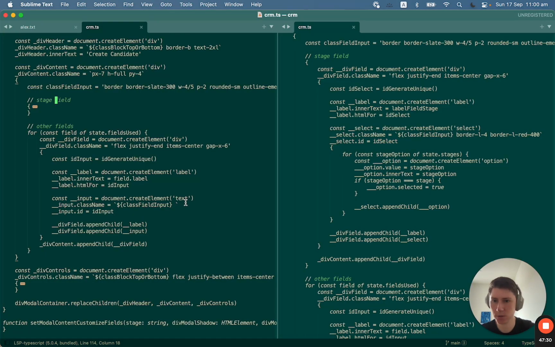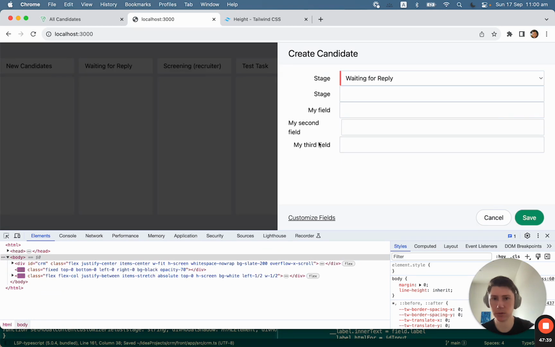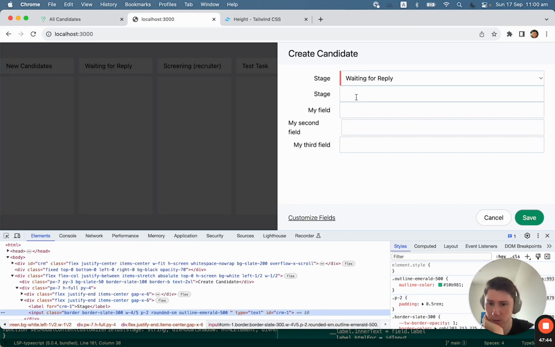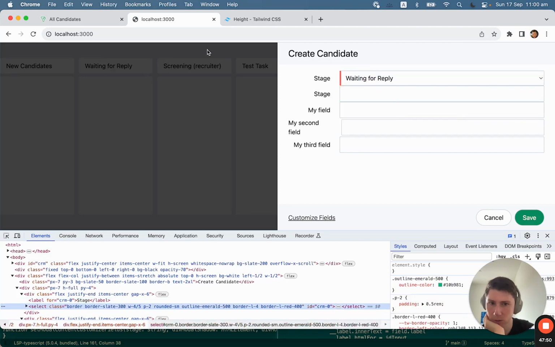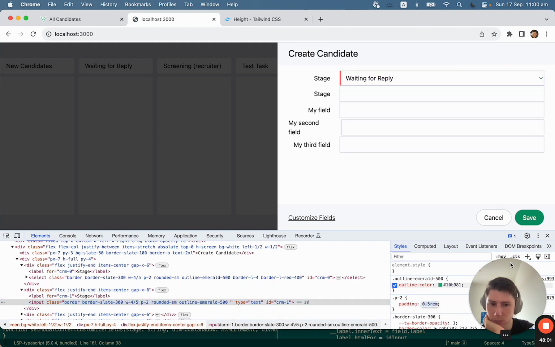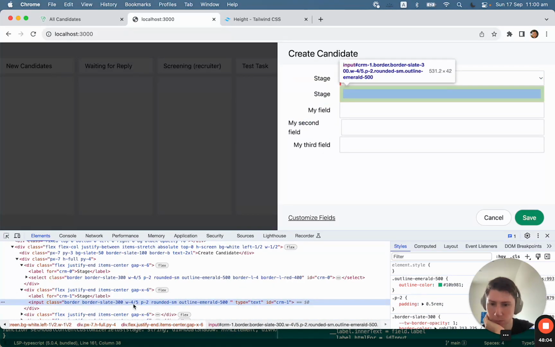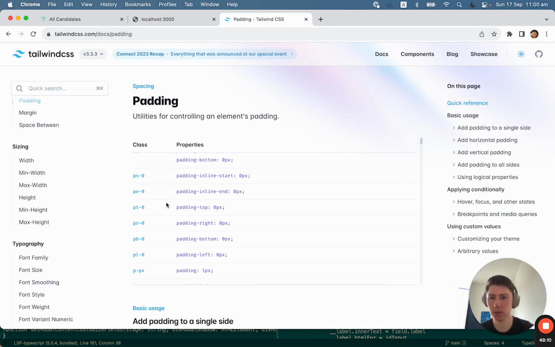Oh, that's not right. It should be input. Sorry for that. And input type text. Yeah. Input type text. But that's too high, I guess. That's too high. Can we have like some smaller padding?